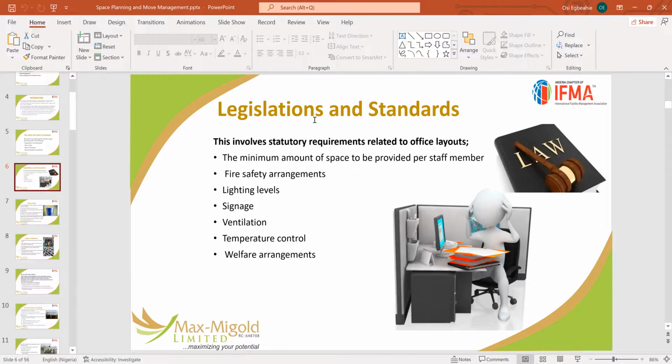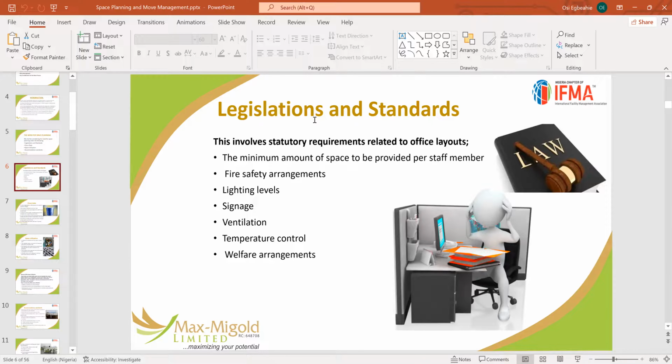We also look at ventilation. Ventilation will normally refer to the level of air movement within a given space. These days, more and more offices do not rely on natural ventilation. They actually look at artificial ventilation. That's where they use an air conditioning system that does the air exchange for you, so it brings in cool air and takes out hot air. It helps to make the compressor and all the works good enough for everybody, and ensures that when people are working in that space, they are able to breathe properly without any issues. The next one is thermal control.